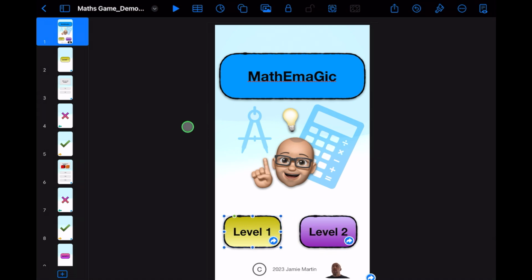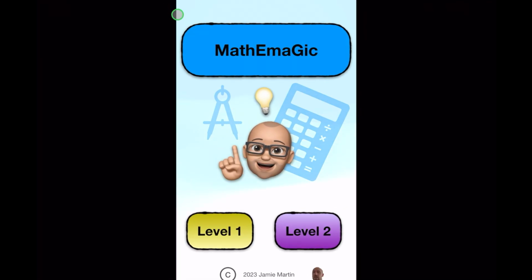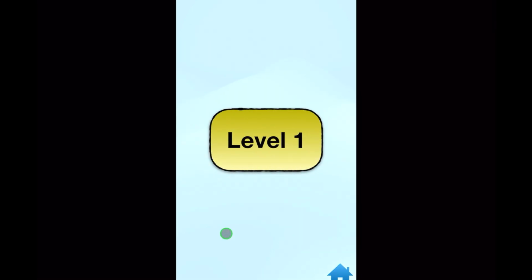Whenever I'm working with this, I love to do what I think is going to work, and then actually press the play button and be like, hey, did this achieve what I wanted it to achieve? So I've pressed the play button. What I'm hoping now is when I tap everywhere else on the screen, it doesn't advance, unless I come down and tap on one of my level 1 or level 2. So I'm stoked with that.